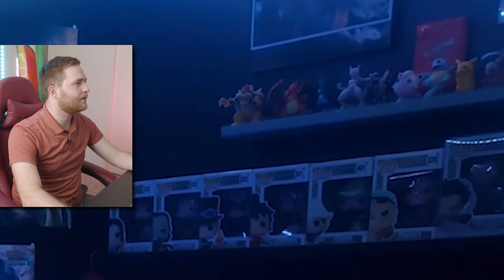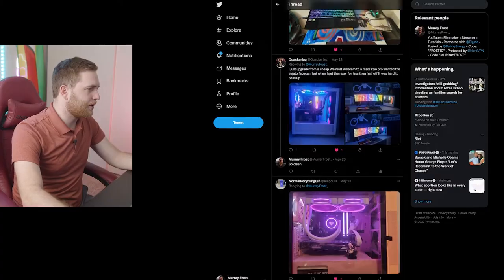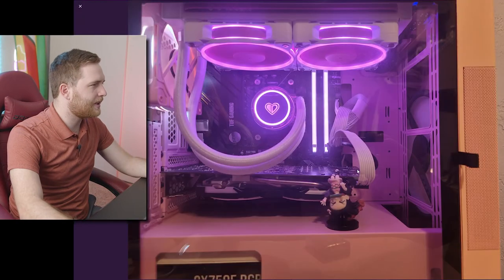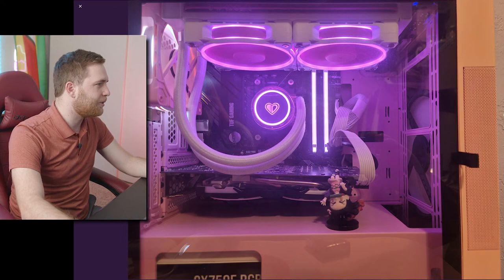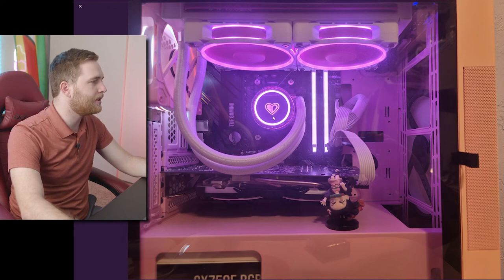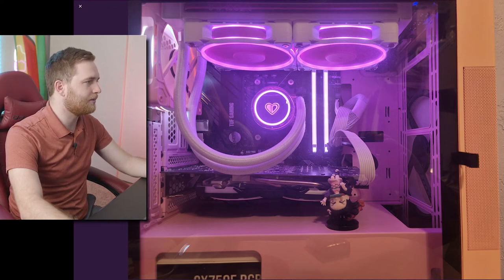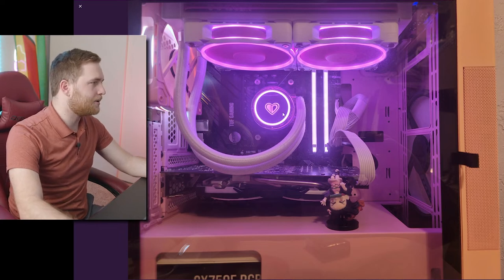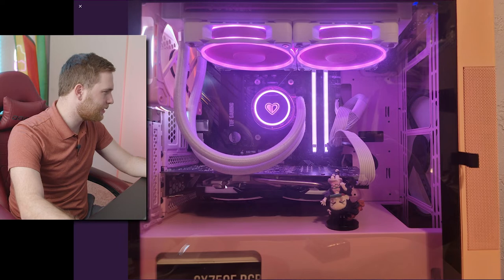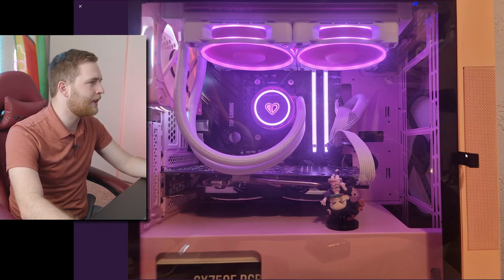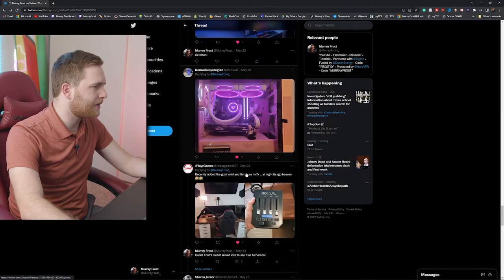A Pokemon fan, which I'm not, is that Pokemon? Please don't roast me if I get that wrong. I'm not a Pokemon fan, all right? Normal recycle bin. This is beautiful. I love the CPU coolers that have the LED screen on them. Oof, it's just so good. And the pink theme, I love the colors. This looks like maybe a GTX 1080. It looks very similar to my old GTX 1080 that I had. Very good looking setup. I like that.